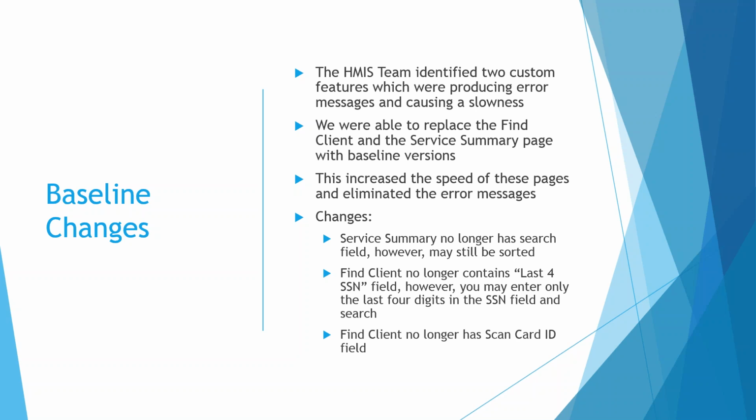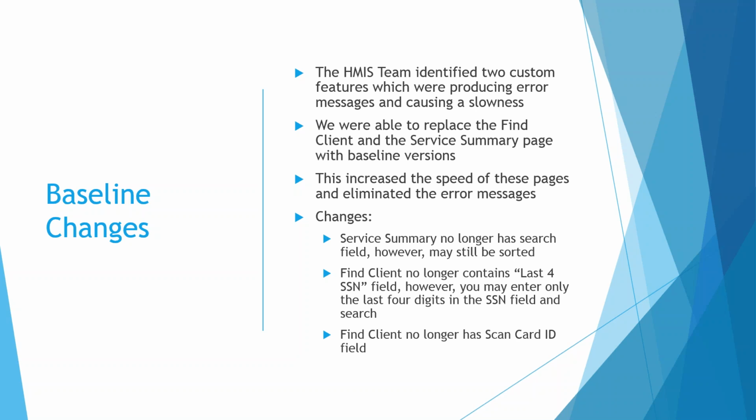It was actually causing a little bit of slowness on those pages as well. So what we did is we found a baseline version of each one of those forms, and we replaced the custom version with the baseline version. The result is it did increase the speed of those pages a little bit, and it eliminated all of the error messages that were related to those custom forms, which is great news. So some of those changes on the baseline version of the page.